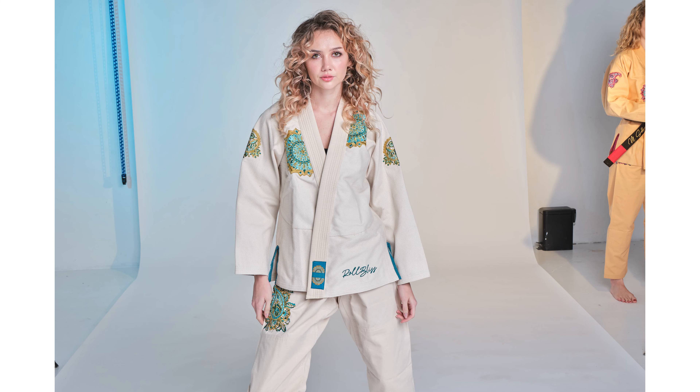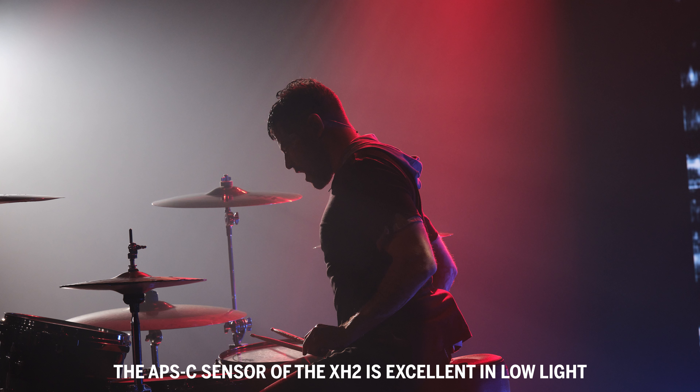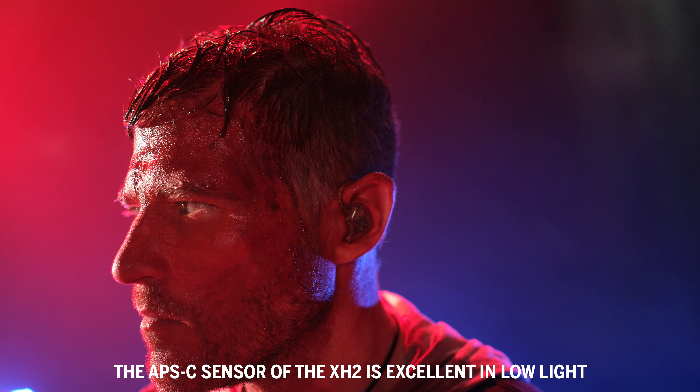But let's stay on the sensor. 40 megapixels — that's plenty. You can be a commercial photographer, have clients who want to crop things 20 different ways, and 40 megapixels will get you through that. You can print gigantic prints. My R5 is only 45 megapixels — only five more. My GFX 100S is 100 megapixels, but I don't have it for the megapixels as much as for the dynamic range. I love the film simulations, and the reason I gravitate toward Fuji for my book is that I don't like to do a lot of post-production work. The film simulations get me closer to my finished product from the start.